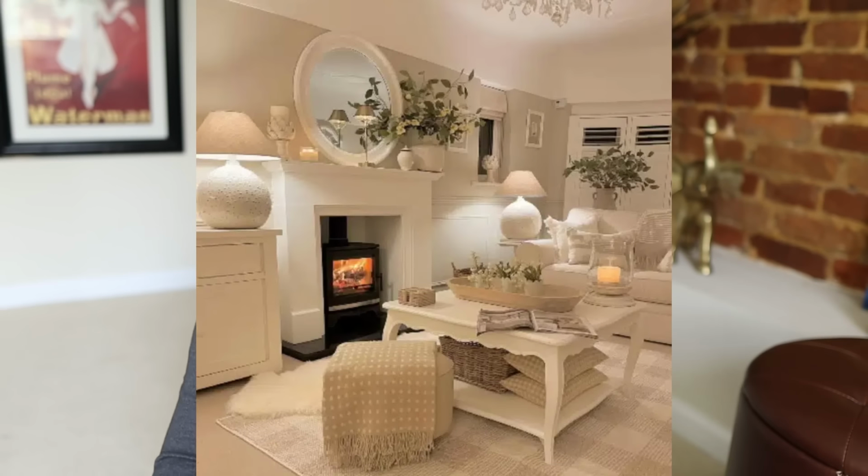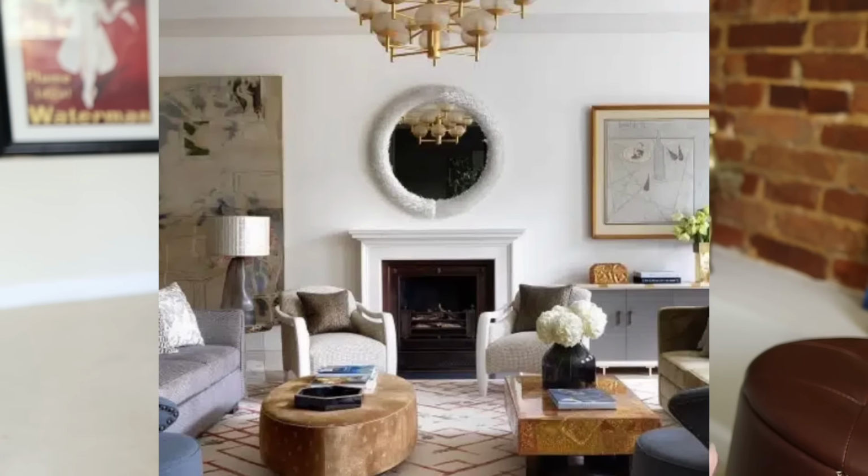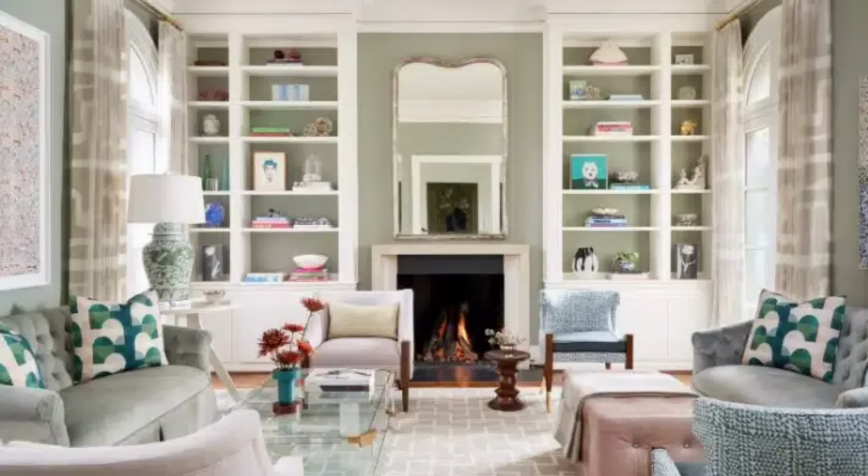And a lot of people think that their whole living room setup needs to face the TV. That is not the case. Also, with fireplaces, not every seat in the living room needs to face the fireplace. I thought that was a great tip, so I wanted to share it, and I think this will be very helpful if you're thinking of rearranging your spaces and you want them to flow better. You don't have to set it up like a movie theater. And this will also create that flow and improve the traffic patterns around your home.